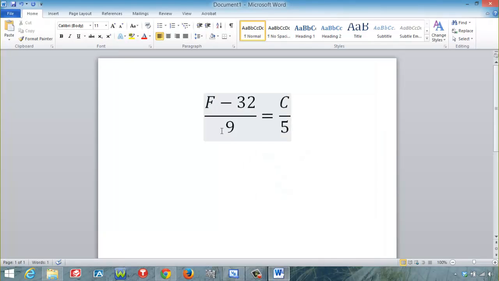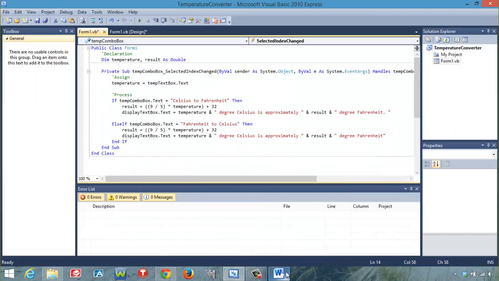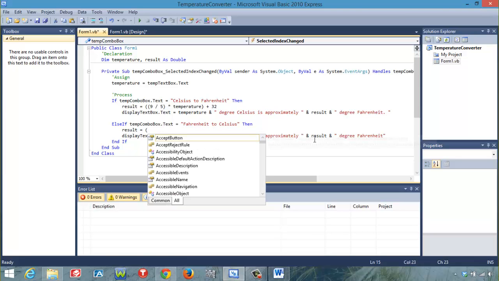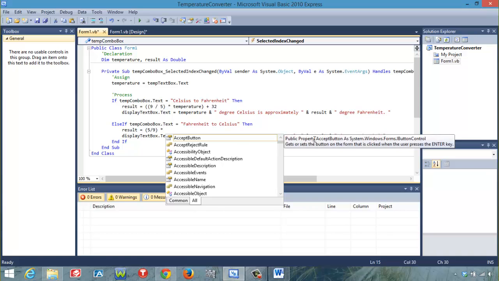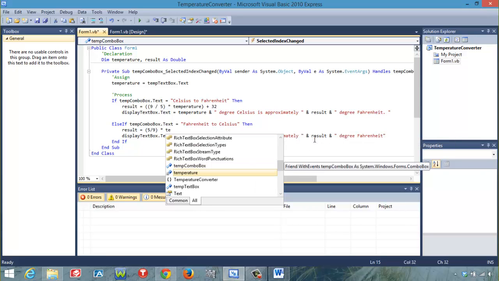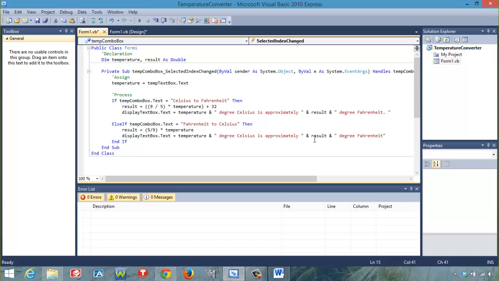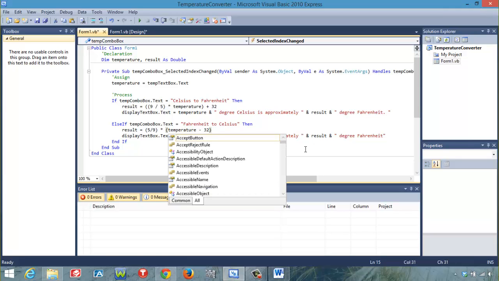It's going to be 5/9 times F minus 32. That's the temperature minus 32. So the result will be 5/9 times the temperature minus 32. Now this temperature minus 32 is together.